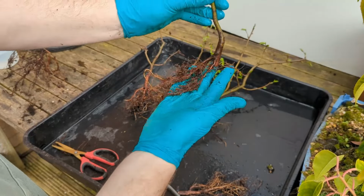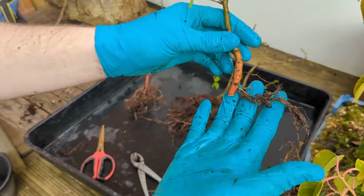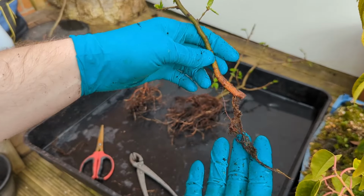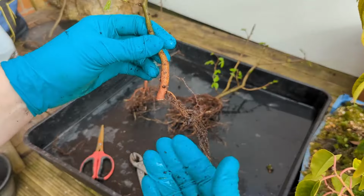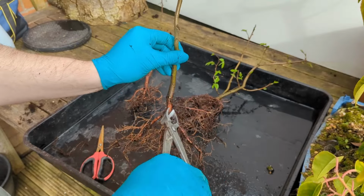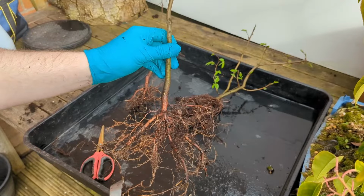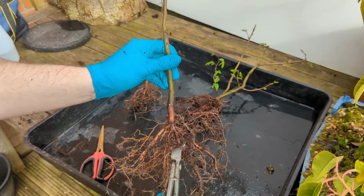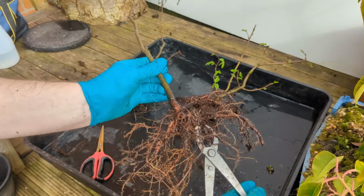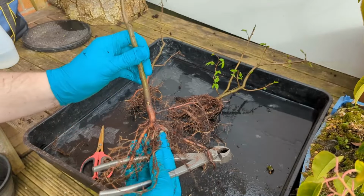Again, got to remember this is a forest planting, so the root system itself doesn't have to be perfect like you would if it was a single tree. I previously cut this one. I'm not sure if this one's going to survive. I will plant it up. These are just too high up. Let's take them off. Let's remove this inner one. Get into it. There's no flex in it at all. That's just in the way.